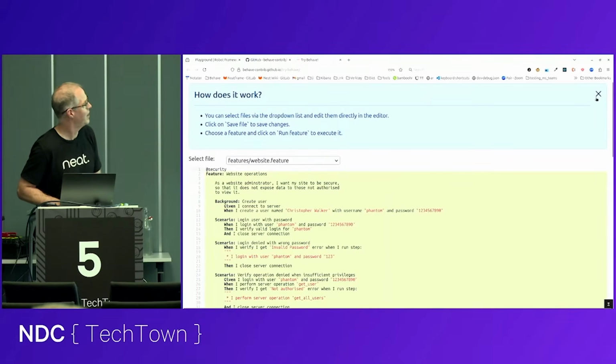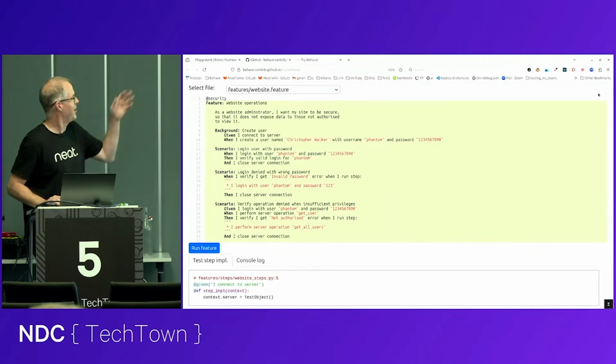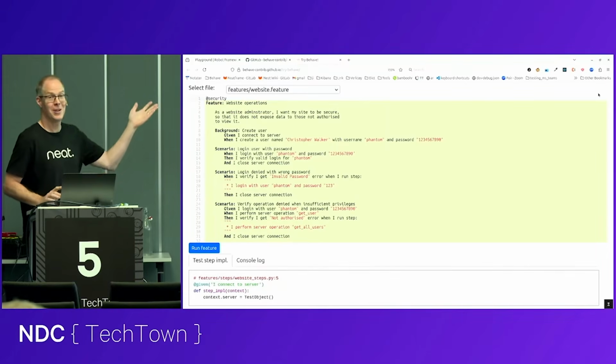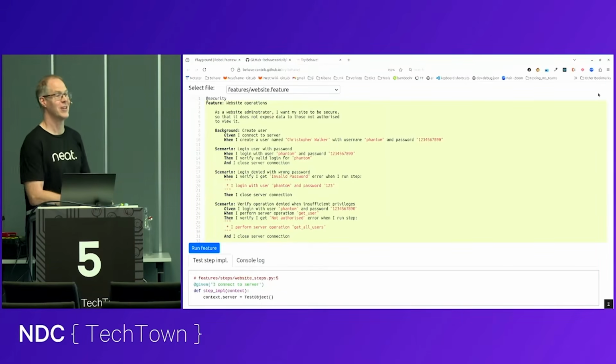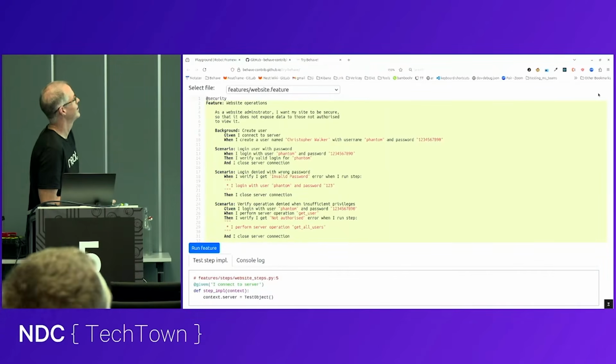So here we are, and I sort of explained. So this is not Behave, this GUI, this unfortunate GUI. It's not Behave, it's me. So don't blame Behave for this, but here we go. So here we have a test case that's very inspired by the one I just showed you. That's kind of maybe a coincidence.